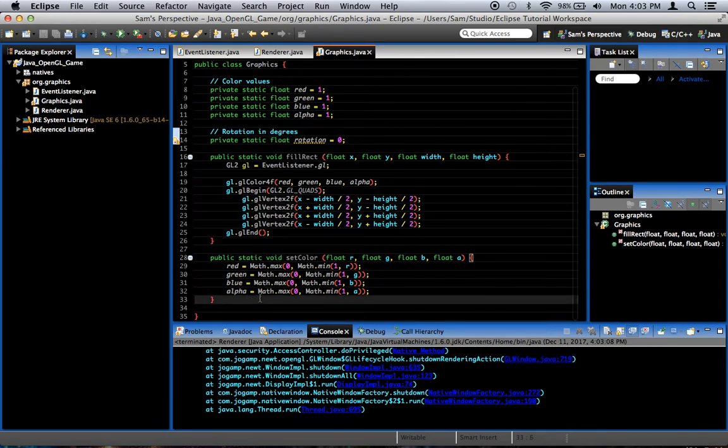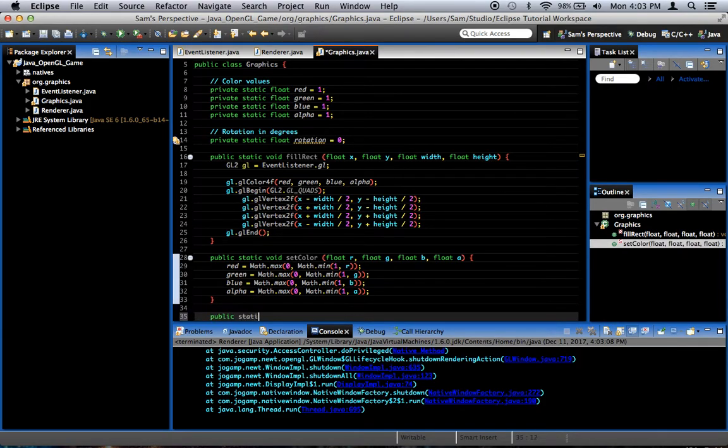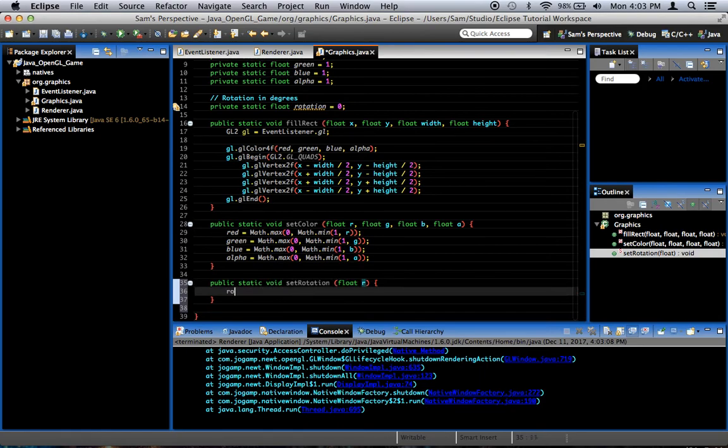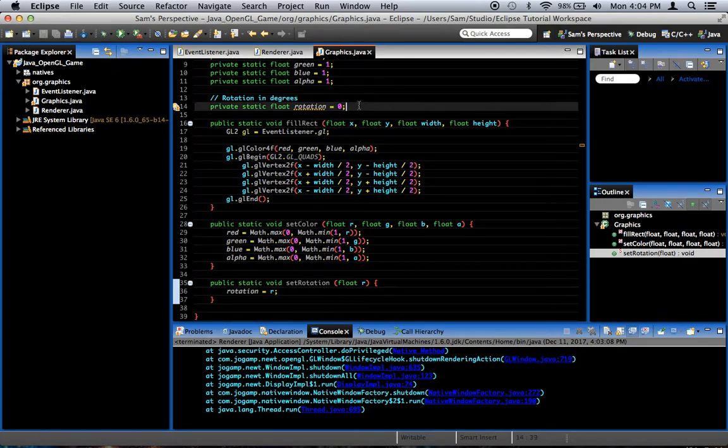And we're going to create a method to set that: public static void setRotation, and we're going to give it a float, let's just call it r, and we say rotation equals r. So when we want to change the rotation of whatever we're about to draw, we just call graphics.setRotation, and it will set the rotation.